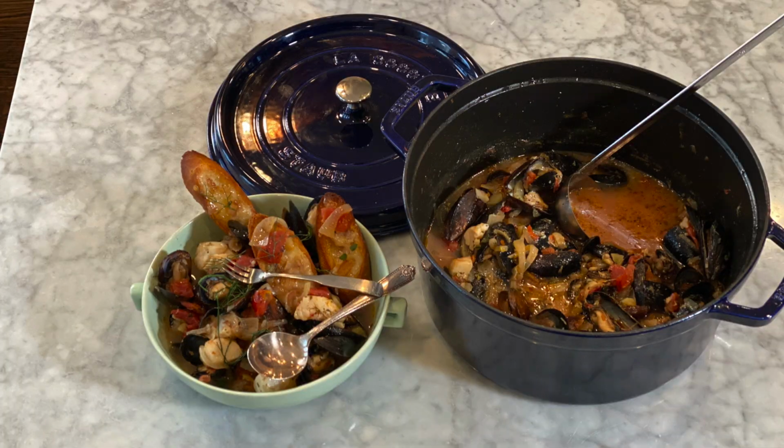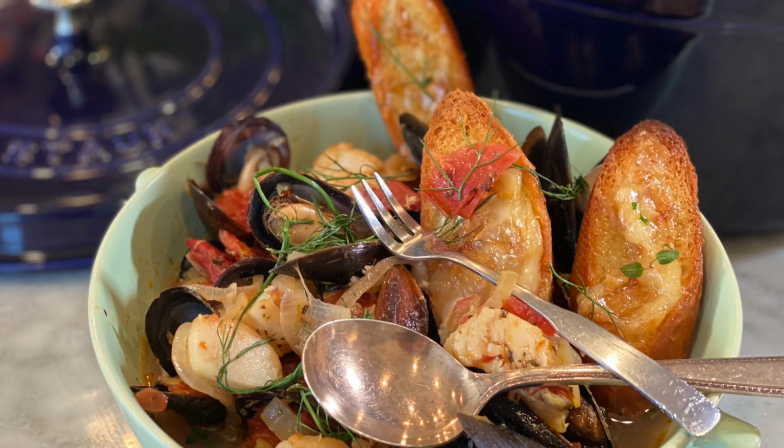This is delicious. You have the white fish, you have the langoustines, you have the mussels with the liqueur, you have the crusty bread with the garlic aioli that we made earlier. It's a winter dish and it's a great winter dish, but it's also good for any time.